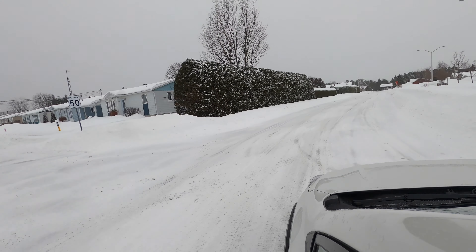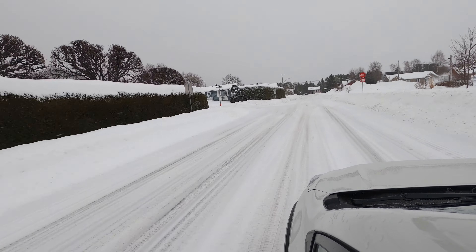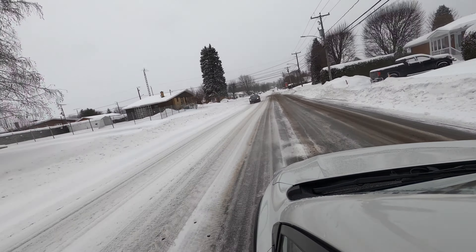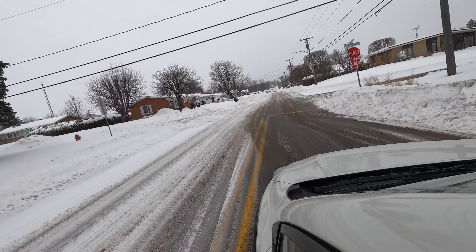Once again, the weather has been a disappointment. Here we are the morning of a big snowstorm, and all that snow actually came down in the middle of the night. There is some snow on the road, not as much as we were hoping for. I was hoping for quite a bit on the road and not quite as much plowing, similar to what we had when we featured the Subaru Forester a couple years ago. But we do have a little bit of snow — it's not Armageddon-level, but it'll give us a bit of an idea of how this vehicle performs.